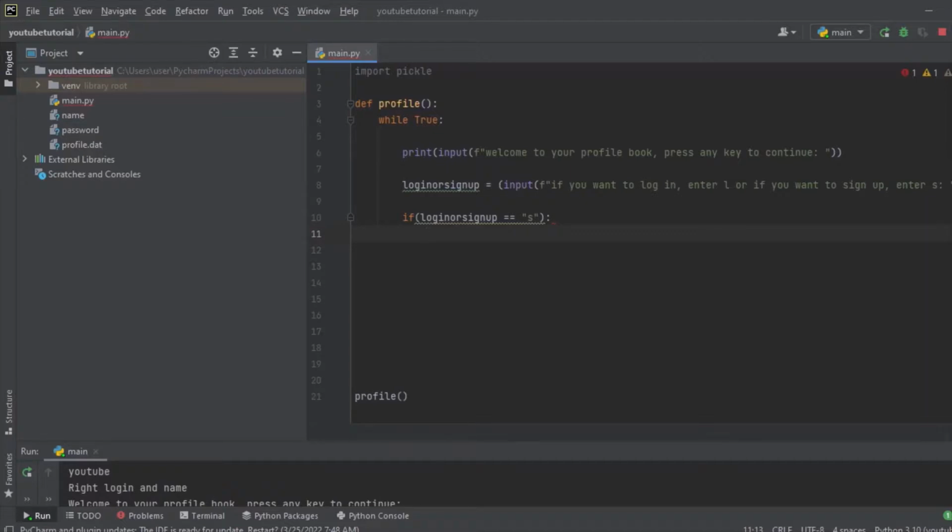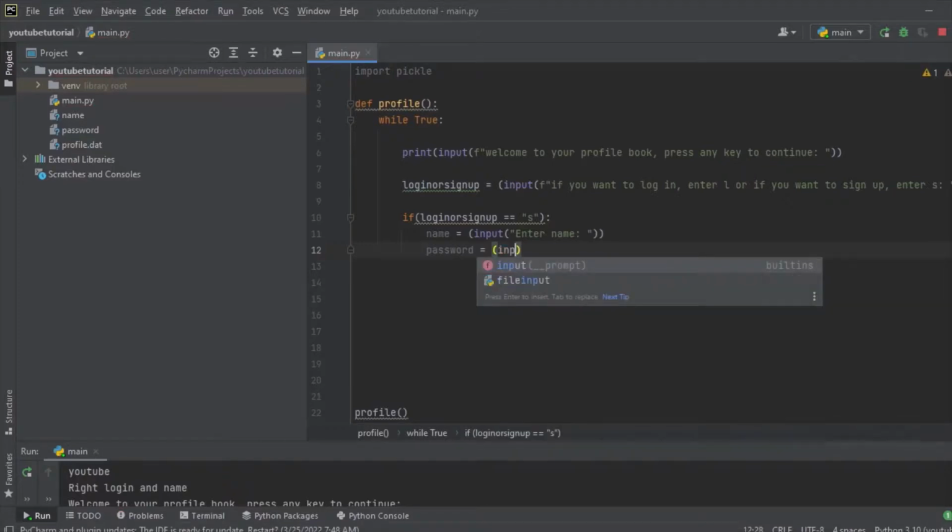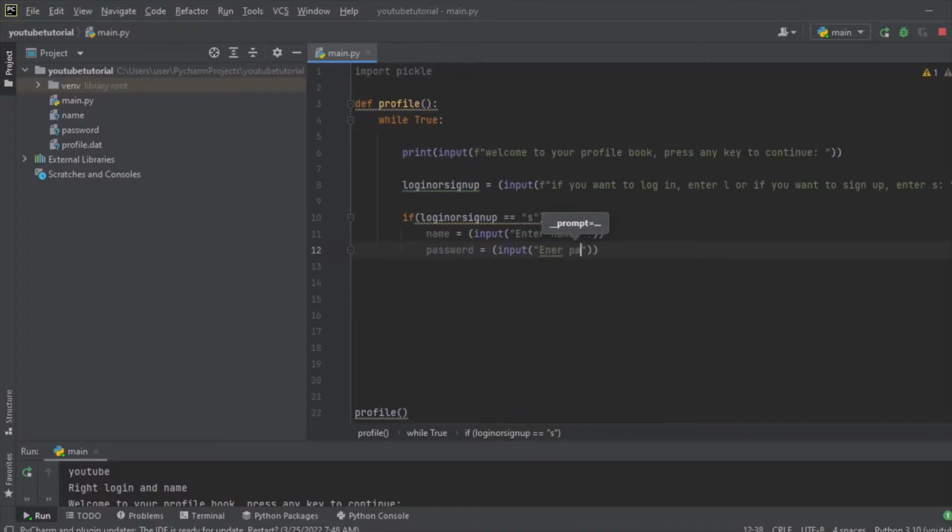Then name equal to input, enter name, then password equal to input, then we write enter password.